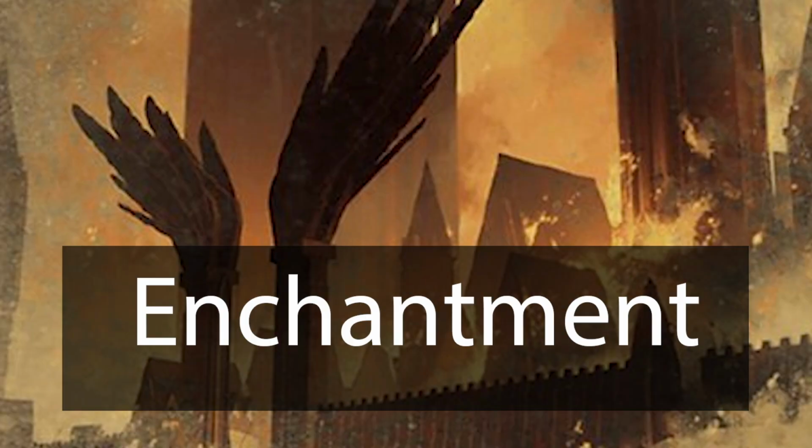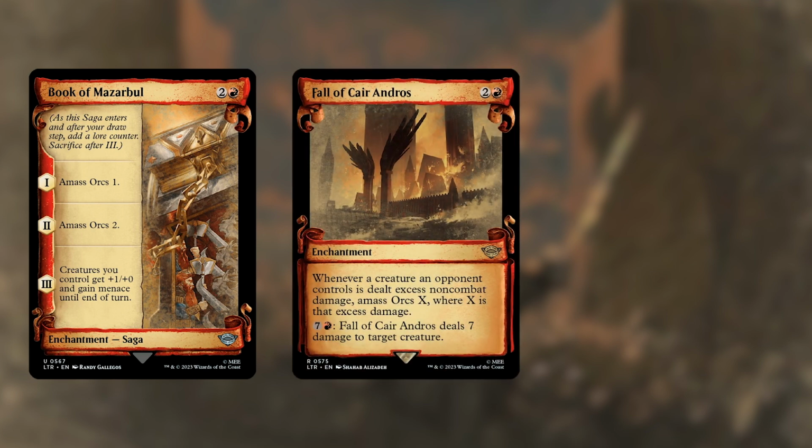Now it's time to look at some enchantments in the deck. Let's go! First we play Book of Mazarbul. Over 2 turns you create a 3/3 amass orc army, and then you can give it menace and +1/+1. I play 2 copies.